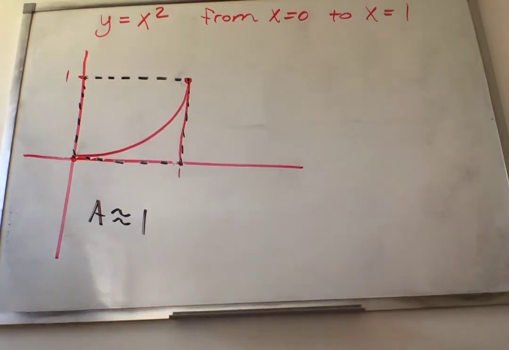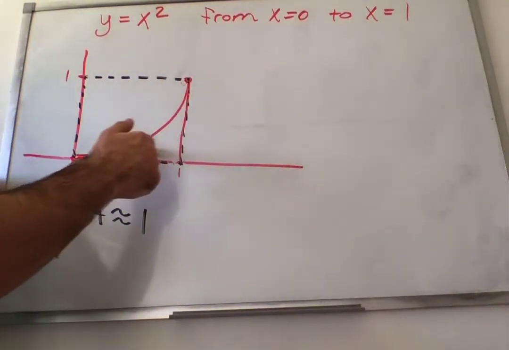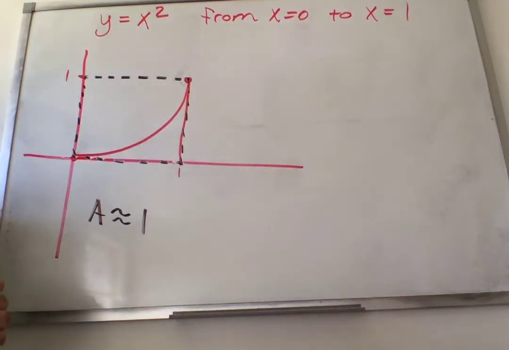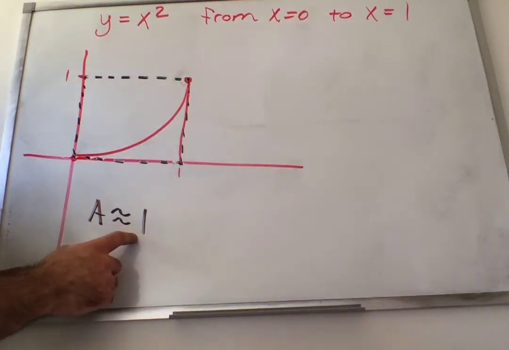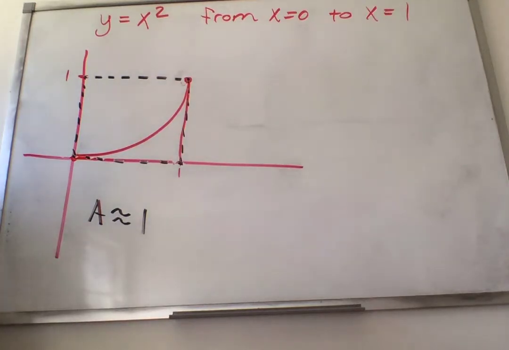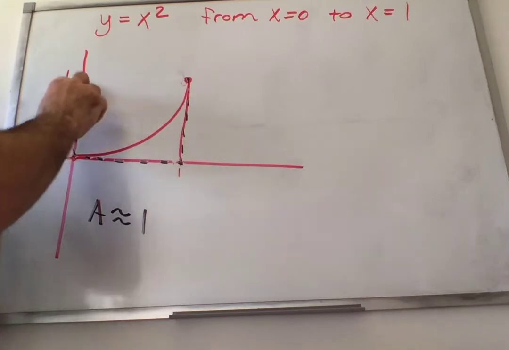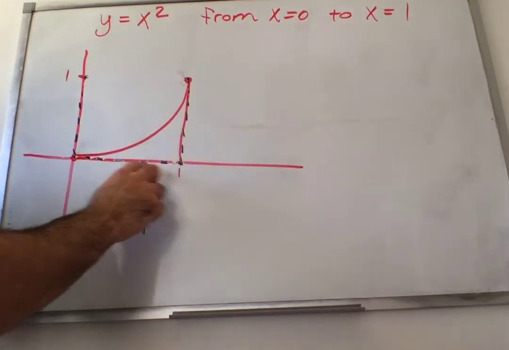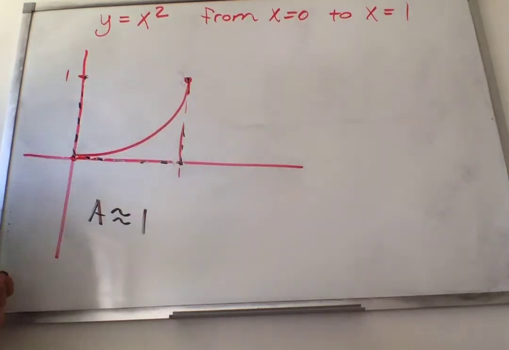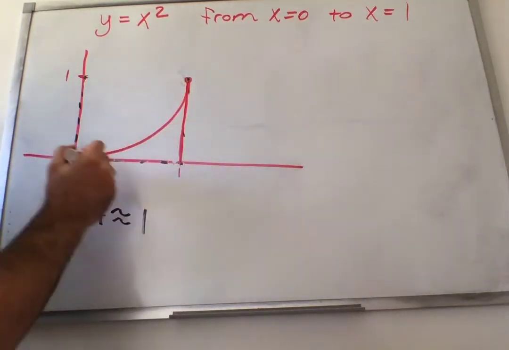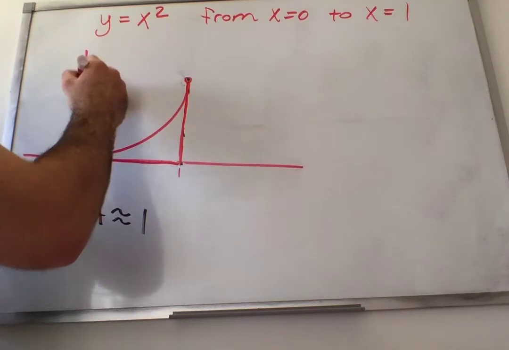Now, as you can see, I'm getting this area down here, but I'm also counting this entire area right here. So this area is an overshoot. I overestimated my area. Well, let's see if I can do better. You always want to see if you can do better. We can do better. Let me just write over these.